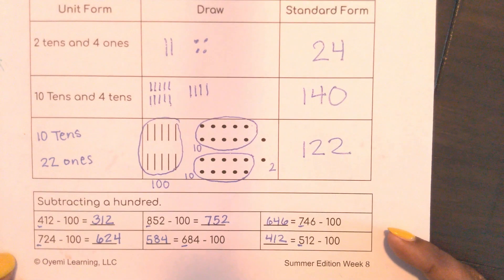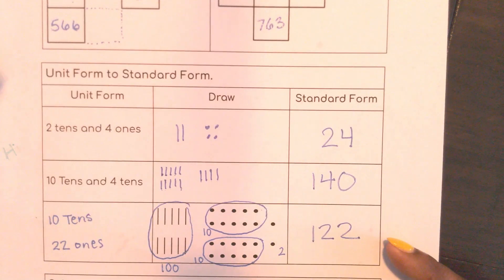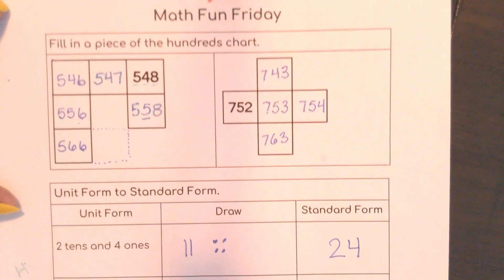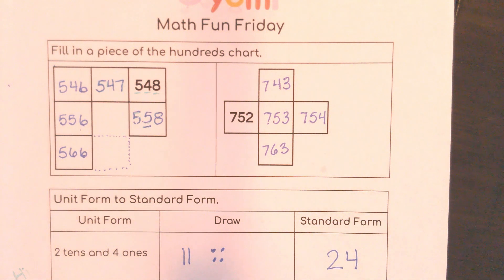Excellent work! This was Math Fun Friday. I really hope you have a wonderful weekend no matter what you do — school will be starting soon and I hope you continue to have a great break. See you Monday! Hi, my budding geniuses — I hope you enjoyed today's lesson. Make sure you have your book so you can follow along, practice on your own for 15 minutes, and then log in to review the lesson. Remember, there's a purpose for your life — if you stay focused, you can say 'Oh yay me, I understand!' See you tomorrow, bye now!